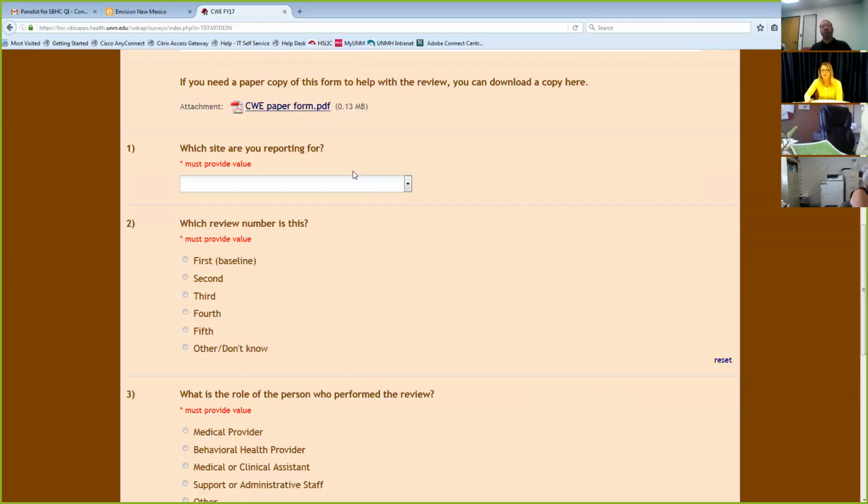I think this is why the paper form may come in handy if you want to print out 10 copies of your paper form and do it by hand, and then have somebody else, maybe your coordinator, go in and do the entering of the data. That's what we found works best. But you can also do the chart review by going through the form online while you're doing it.